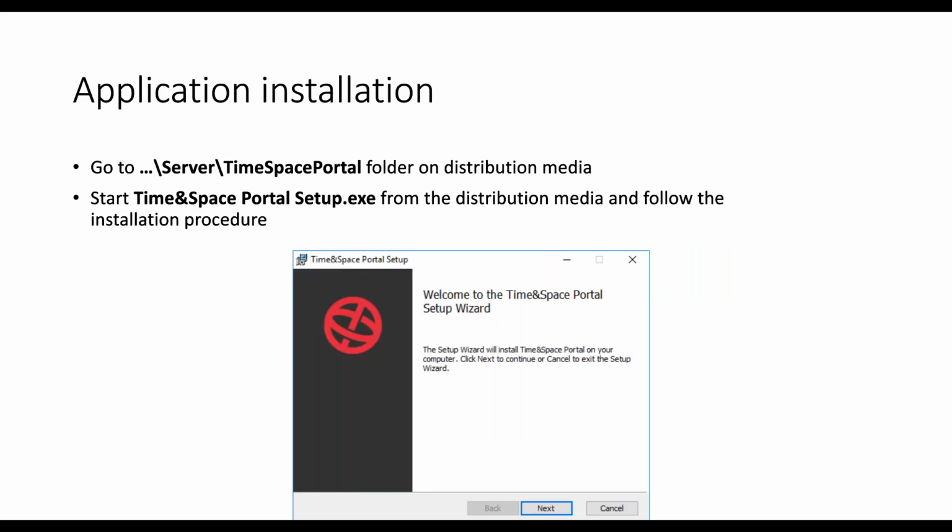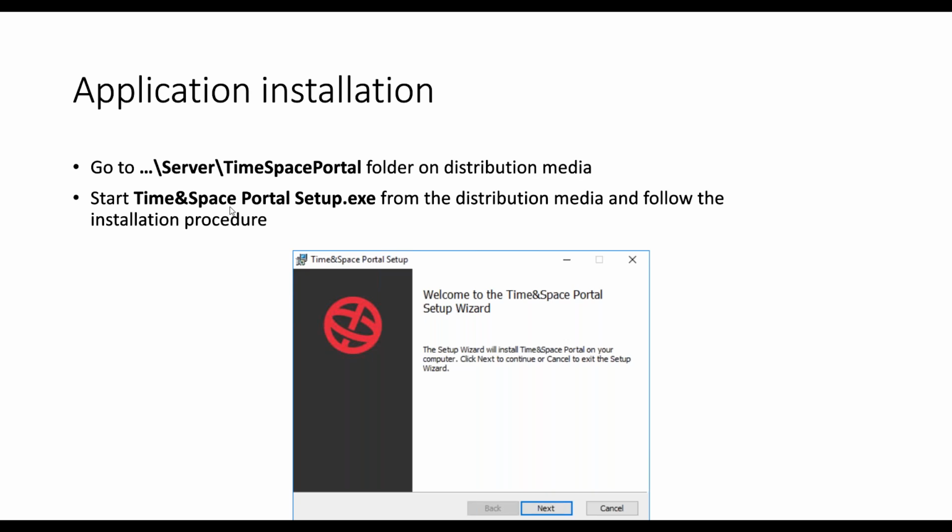So the next step is the application installation. The installation package is found on the Time and Space distribution media. So for example, you download the whole distribution from our partner portal, you expand it, and if you go to the folder Server, Time and Space Portal, there you will find the setup, and you start the setup and follow the installation procedure.